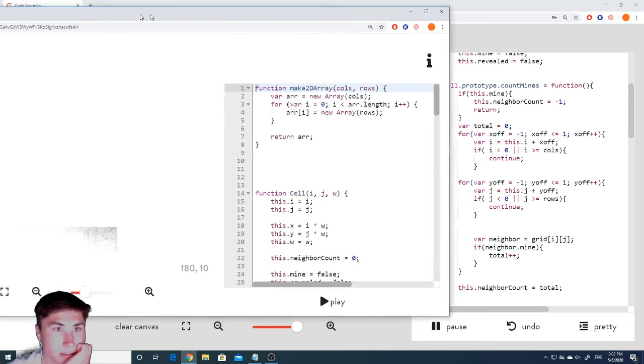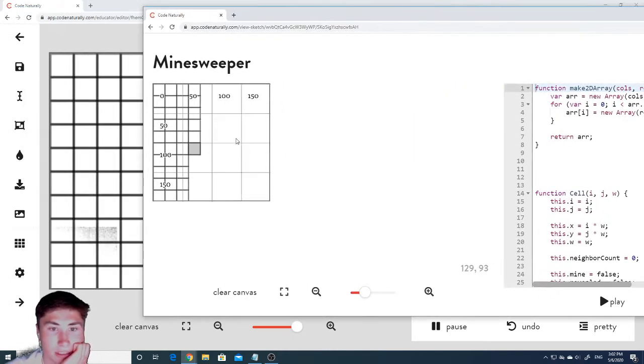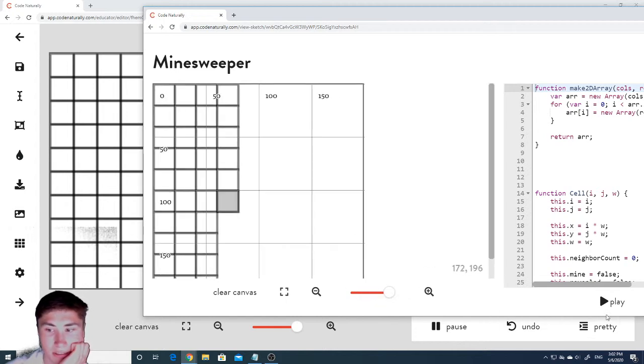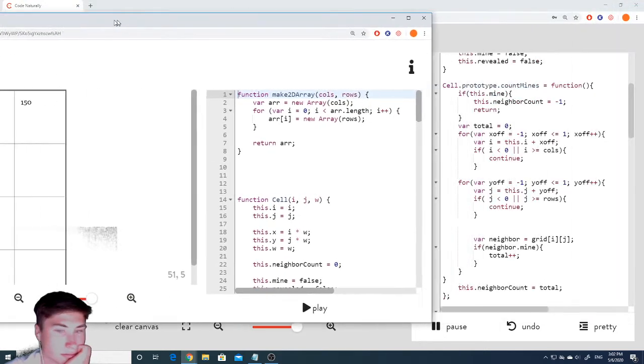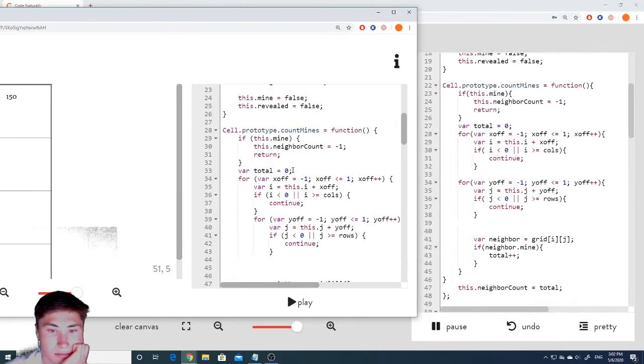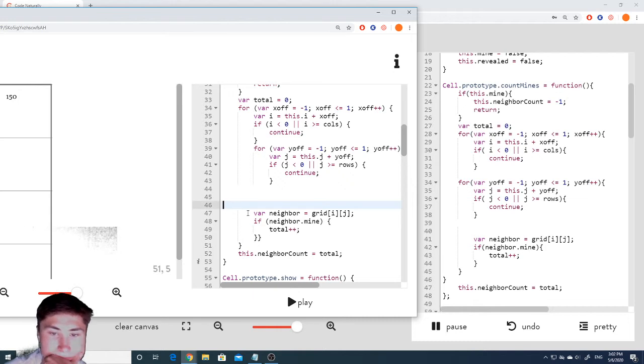Oh, yay. Ooh, that was a weird error. But your grid's back. On line 46 now.